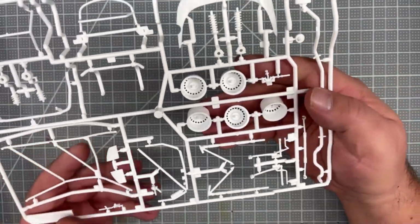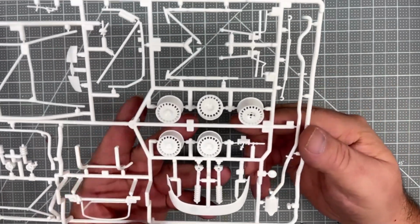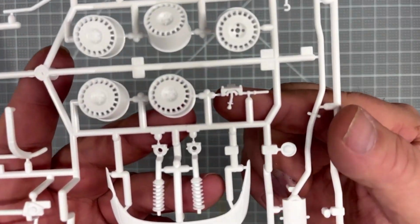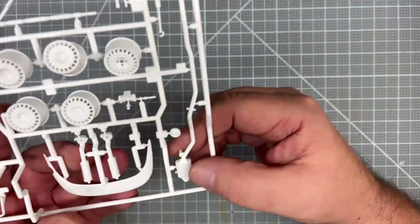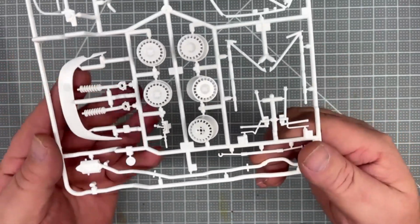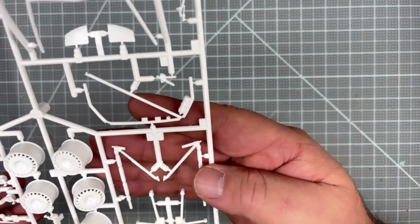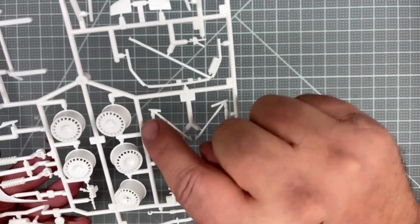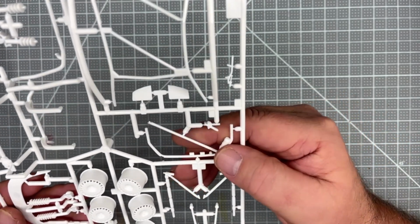I think, yeah, that has to be an extra set. Your shifter, check that out. More suspension, that long exhaust. More suspension. That's what most of this is, suspension. We have our roll cage, the back section of roll cage.